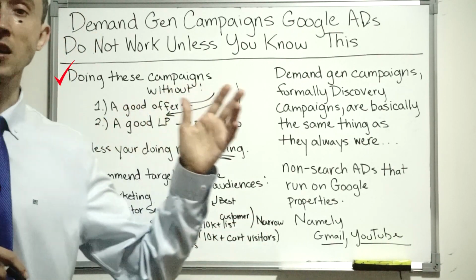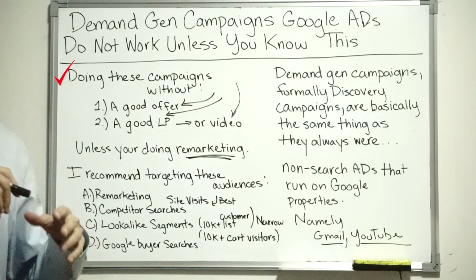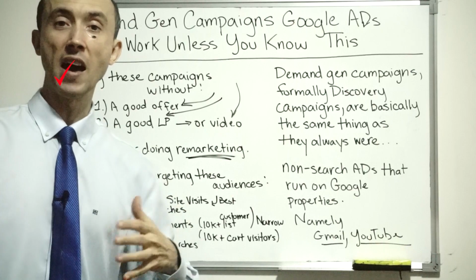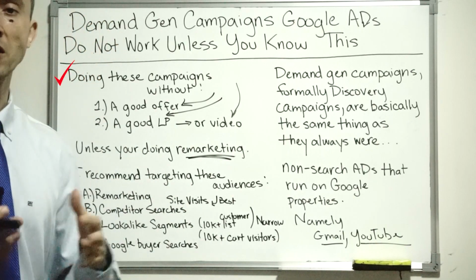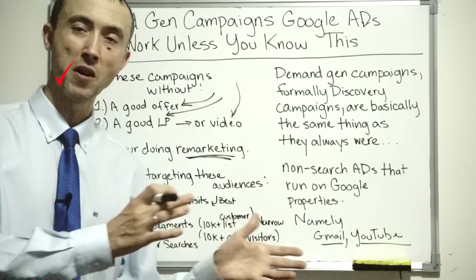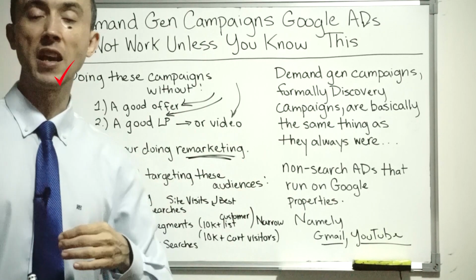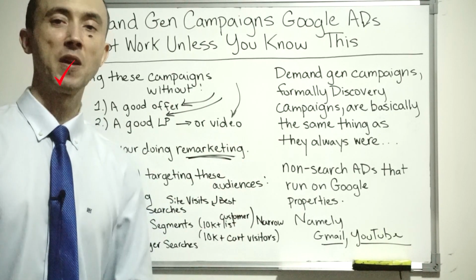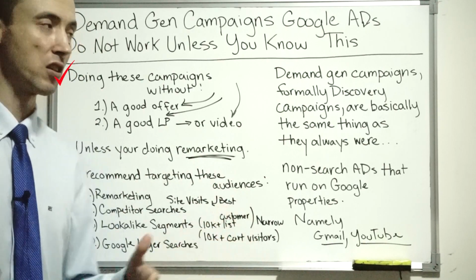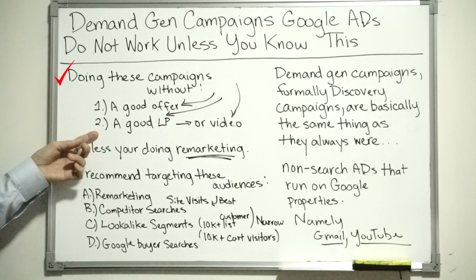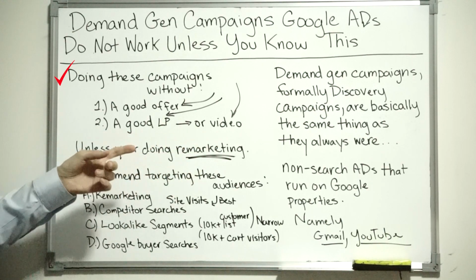We do it for our own agency as well. And it varies a little bit by market. Maybe sending them to a video ad on YouTube, or a video on YouTube, is better. Sometimes sending them to a landing page is better. You can test both. Sending them to a video itself is easier, assuming that you know how to make videos. You don't have to have a whole landing page at that point. Anyway, you've got to have a good offer. You've got to have a good landing page or video to send them to that works.